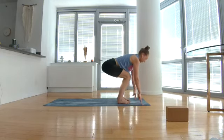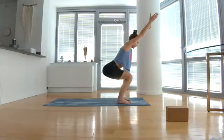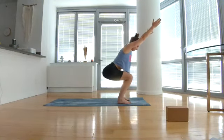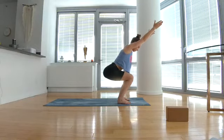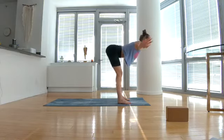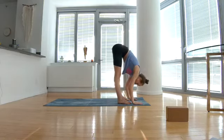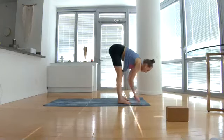Bending your knees up to 90 degrees. Chair pose for a moment. Lift your torso, reach your arms up towards the sky. Sit down as much as you want. Breathe. Inhale, reach up. Exhale, forward fold. Inhale, long spine, glance up.